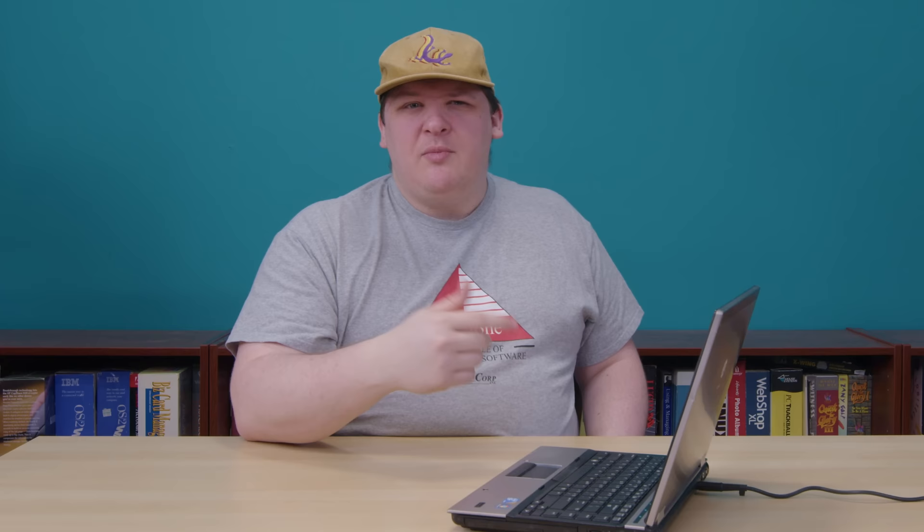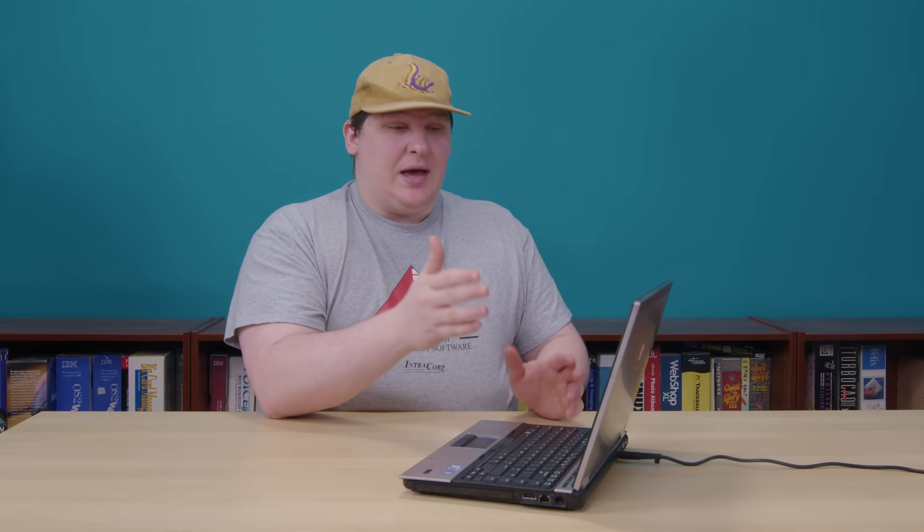It actually renders your calendar to the HP Tools partition into the Daystarter folder as a JPEG — in fact, a whole bunch of JPEGs. There's no way that Windows is reading these files on startup. And if we take a look at that boot screen a little closer, in the upper right corner those are function keys — this thing takes user input during boot. We can press F4 and it pauses the Windows boot process. If you don't have a pit in your stomach right now, it's because you don't know the technical horror on display here. What we just saw is not possible.